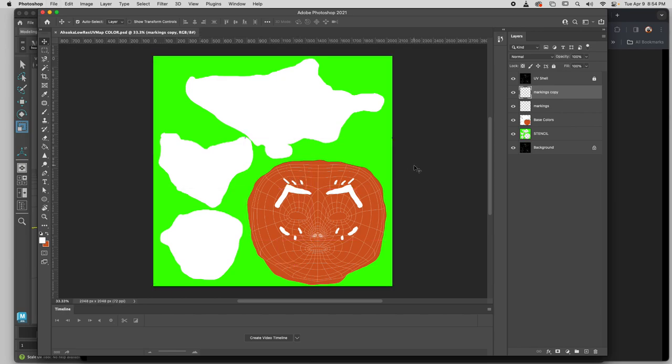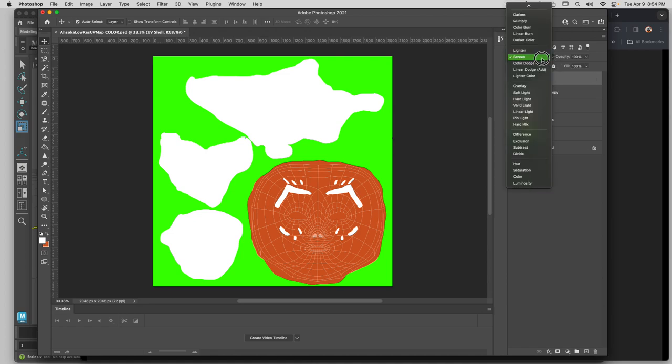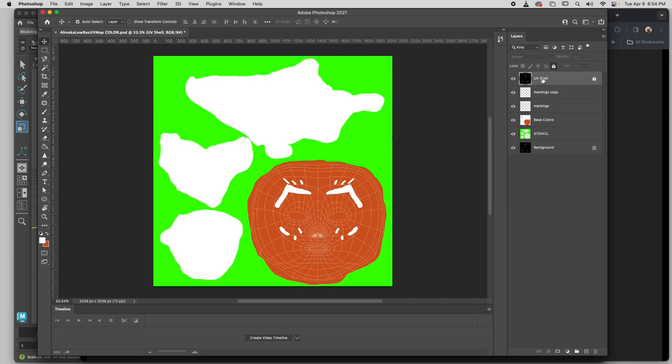All right, let's get to your part, Sarah. To get your lines on top, like how I can see through it, you duplicate your background UV layer. You're going to change it to screen, and you're going to lock it. That's the key part. Are your Photoshop skills good? My Photoshop skills are fine. Great.